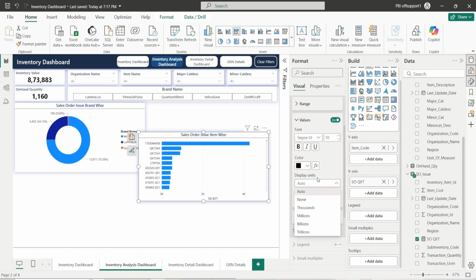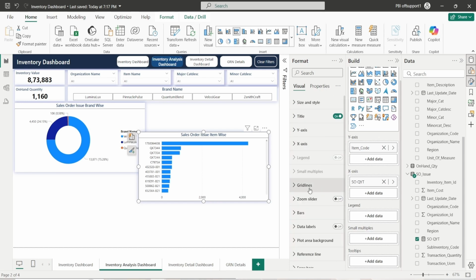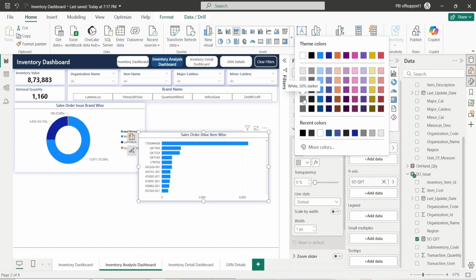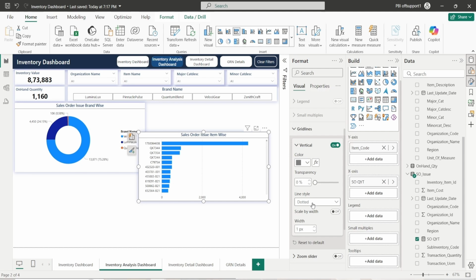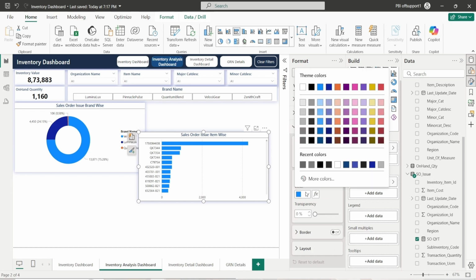Also here display units none, and close the title. After that in the grid line we give a little bit darker color, and then here we have bars, so we can give the color for bars.